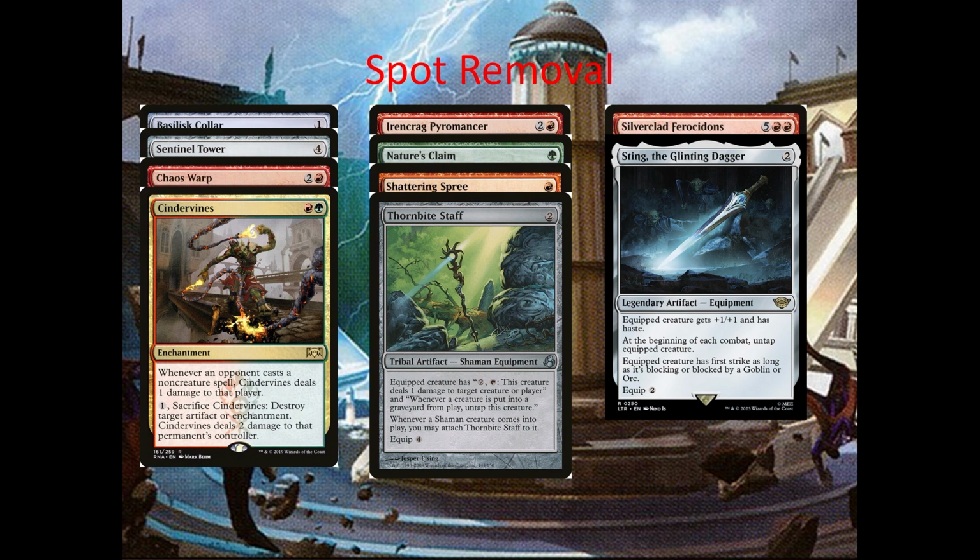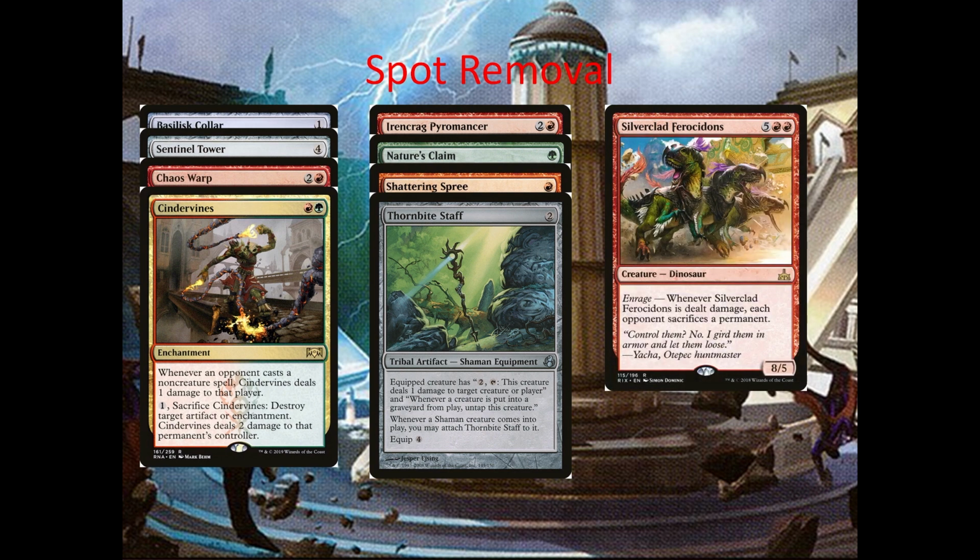Silverclad Ferocidon is another one of our creatures. It's another one of the dinosaurs here. So I was originally going to call this Daryl the Dinos, because the dinosaurs actually work very well with Daryl. And the way he plays is by you doing low to the ground board wipes. These take damage directly off the back of it. But what Silverclad does, when it takes damage, is your opponent sacrifices a non-land permanent. Let's bring the card up. Whenever Silverclad Ferocidon is dealt damage, each opponent sacrifices a permanent. That's two, so that isn't even non-land. That could be an absolute nightmare to deal with, especially if we can do that repeatedly.